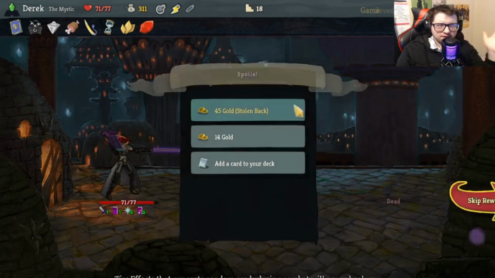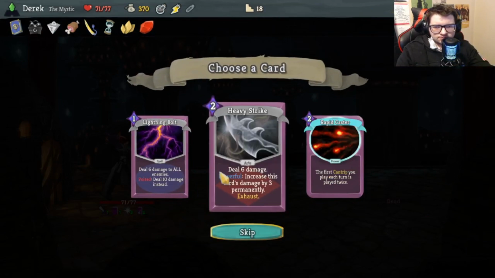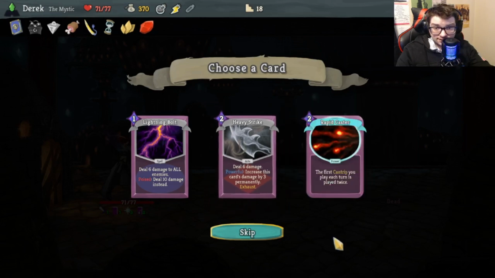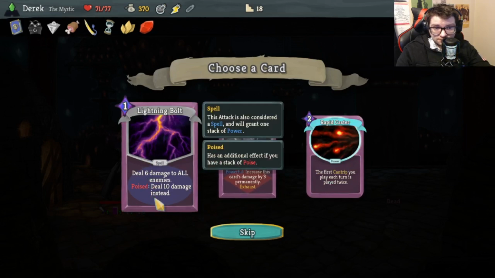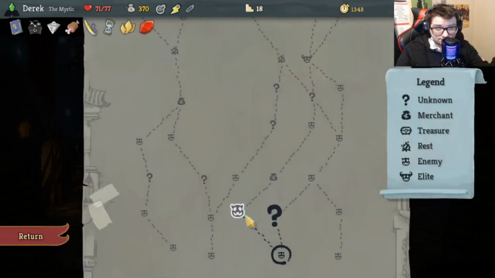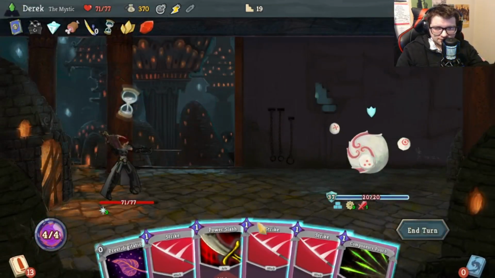Okay, so it does pick for me. Like, I can't actually search. Deal 6 damage. Increase this card's damage permanently? Deal 6 damage to all enemies. Ooh, I'm gonna do Lightning Bolt, because to me, it's way more important to deal damage to all the enemies.